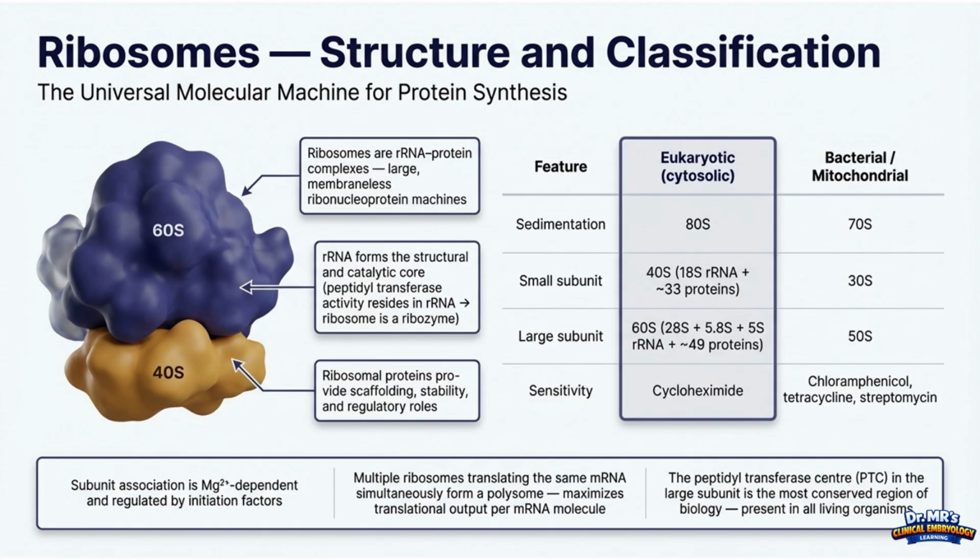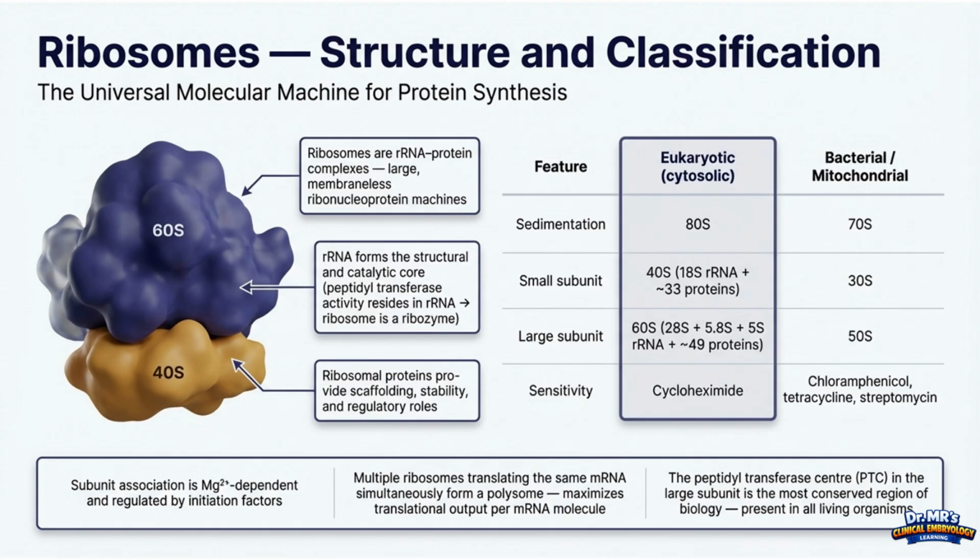Got it. So in our human embryos, the primary cytosolic ribosome, the one floating out in the open cytoplasm, is this 80S eukaryotic form. And to pass these exams, you really need to know the components. Definitely. The small 40S subunit contains the 18S RNA strand. The large 60S subunit contains 3 strands, the 28S, the 5.8S, and the 5S. And they associate around the messenger RNA in a process that requires a very specific concentration of magnesium to remain stable. That's a good detail to remember.